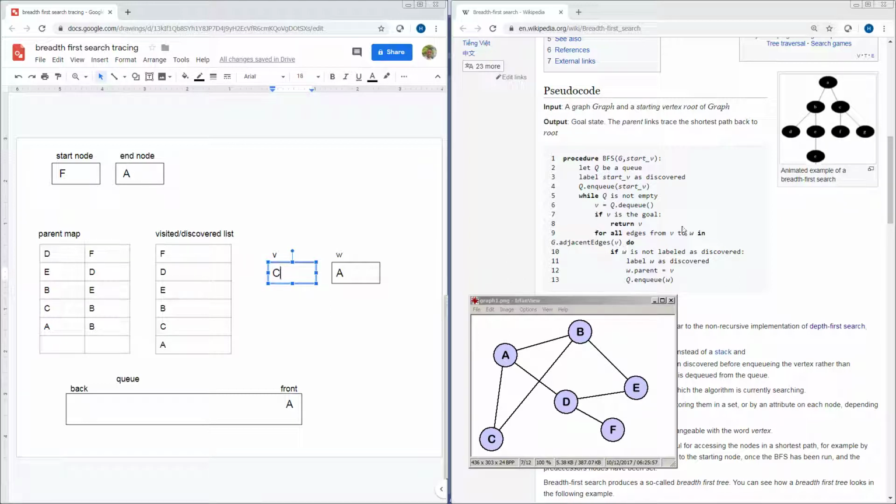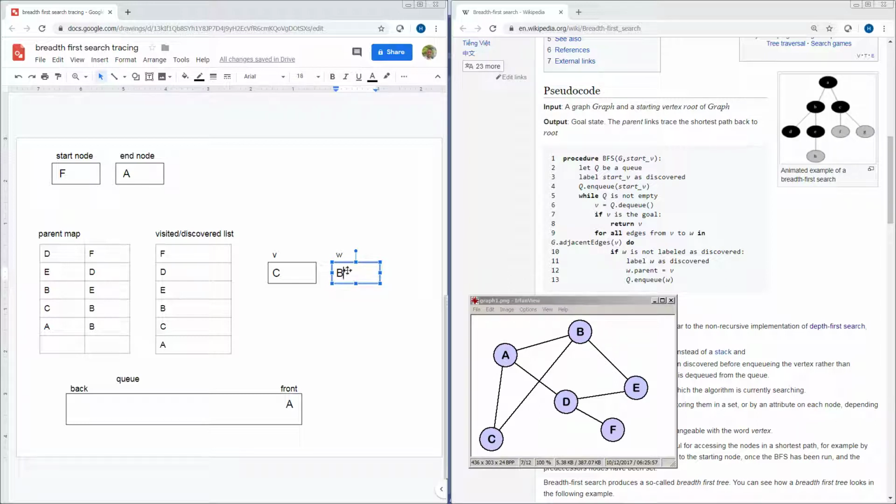So we want all edges from C. C has two edges. C has an edge to B, and C has an edge to A. So we want to remember those two edges. So then what we'll do is let's consider the one from C to B. So we're considering the edge from C to B, and we're going to ask the question, is W not labeled?